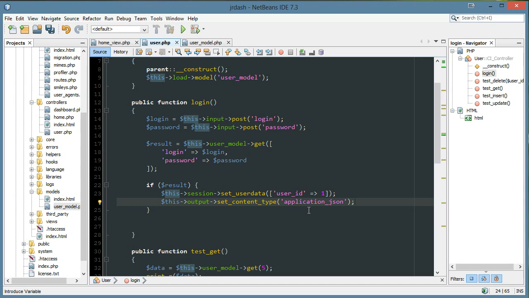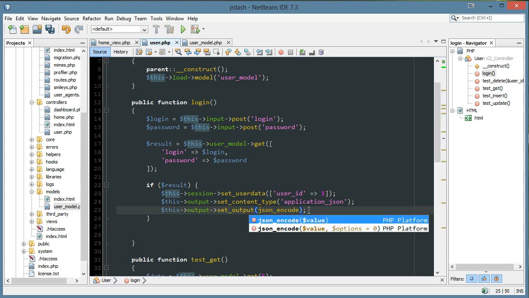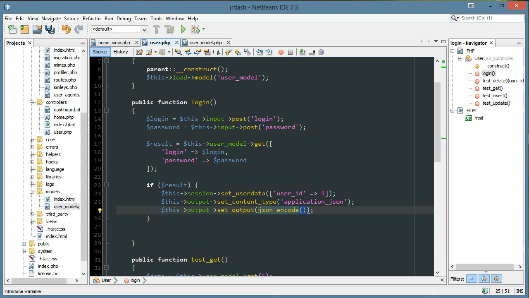It has to output a certain header in HTTP so that it knows the type. I believe we can chain this too, and well, this output set output, and I'll say JSON encode, and I'll just pass in.